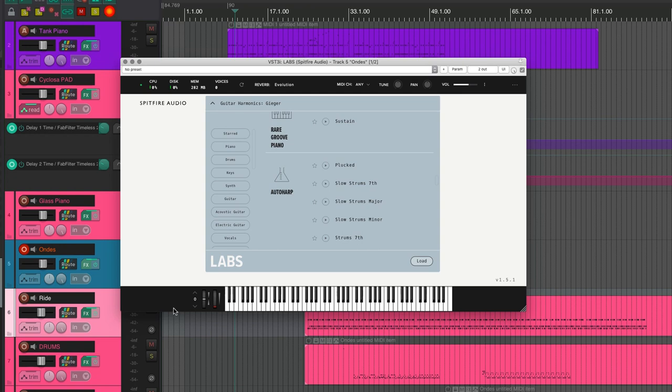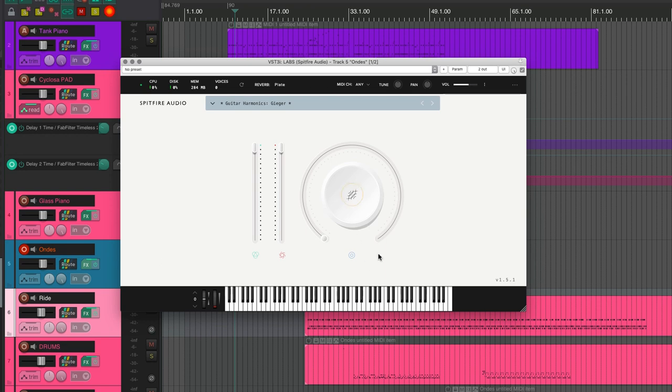Moving on to the black bar up here, it would seem like they included a refresh button that does nothing as far as I can tell. And I'm not lying when I say I've been using this for three years and just now, while filming this, learned that you can change the reverb type by clicking here. It just doesn't attract any attention to itself — there's no arrow or indentation to let you know this is clickable. All the performance stuff over here is unclickable and the reverb looks exactly like those, even though right next to it there's an arrow next to the MIDI channel which lets you know it's clickable. Also, everything else up here is utility stuff — MIDI channel, CPU usage, pan — but the reverb plugin is included there even though there's a huge effects section on the face of the plugin. Why? Who hurt you?